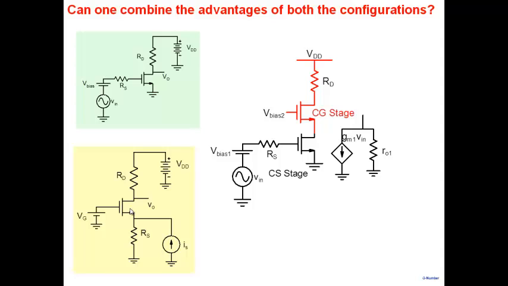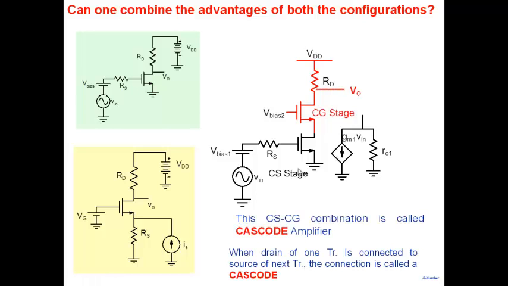It's worse than this one and this one in one respect, which is with respect to the swing. If you look at this one, all that I see is one transistor down. If I take the output here, I will see two transistors down here. So I need to ensure that this is in saturation and this is in saturation. So swing is what you lose when you go from this or this to this particular stage. Otherwise, in terms of gain and bandwidth, it has very nice properties. So this is our cascode amplifier.